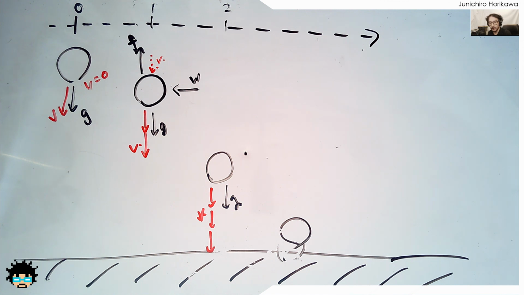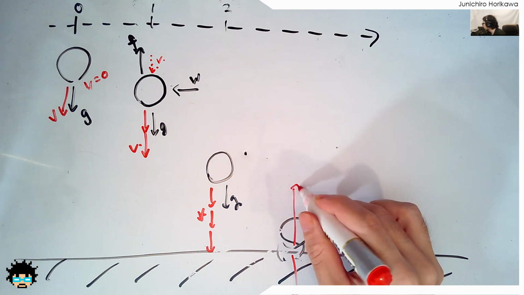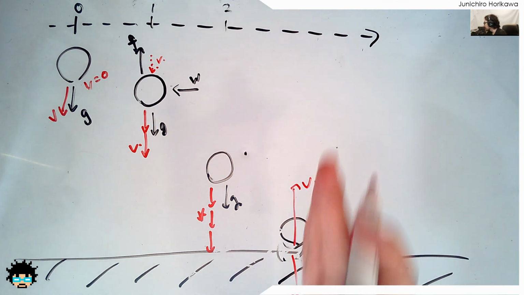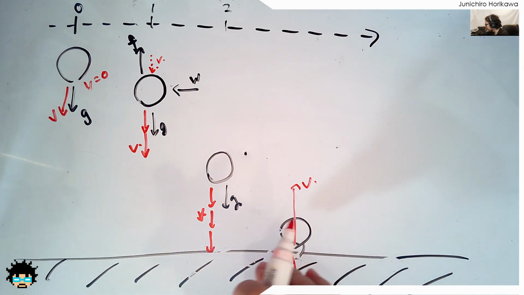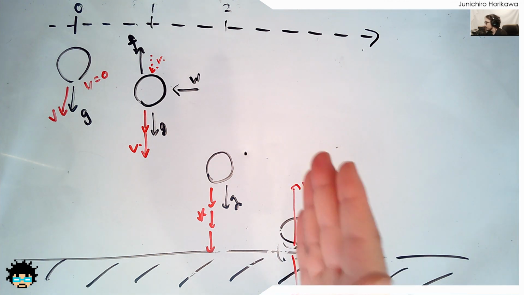You can also simulate the bounce when the ball touches the ground by reflecting the velocity direction, which was going downward, to this way, by reflecting it using the direction perpendicular to the floor. You can actually create a bouncing velocity. So in the next frame, the ball can move in this direction, the reflected direction.